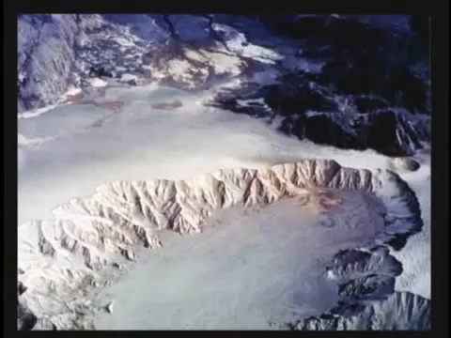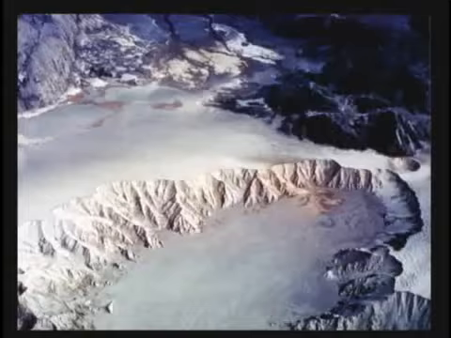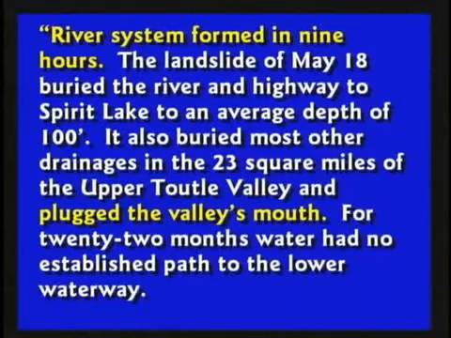Now, I guarantee you some teacher's going to take his kids here someday, and he's going to say, kids, this took thousands or millions of years to form. No, this took about 15 seconds to form. It didn't take thousands or millions of years. The river system formed in 9 hours.